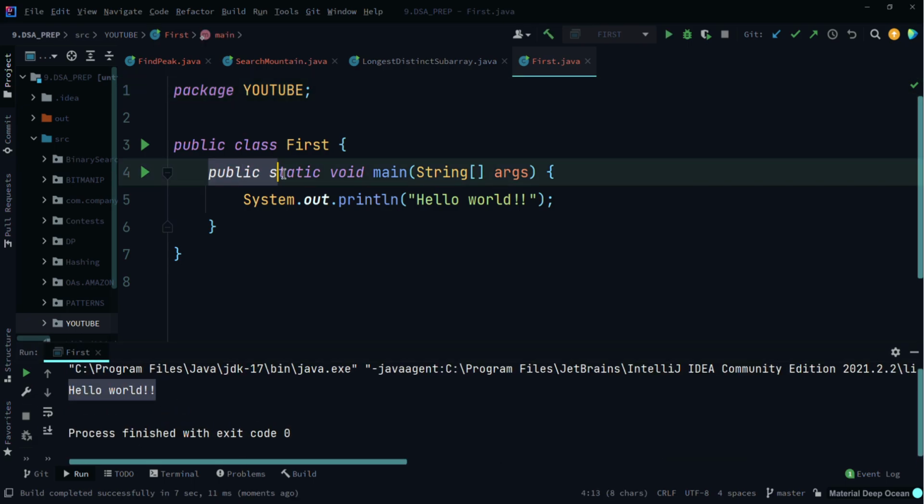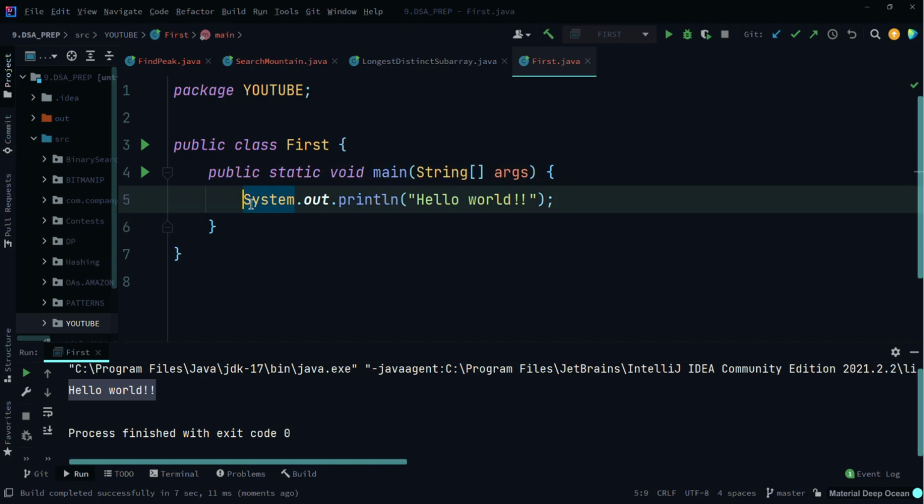So that is all we need to study about System.out.println. Simple it is: System.out.println, and here the S will always be capital. This is the syntax for printing out statements, for printing things in the terminal in Java.